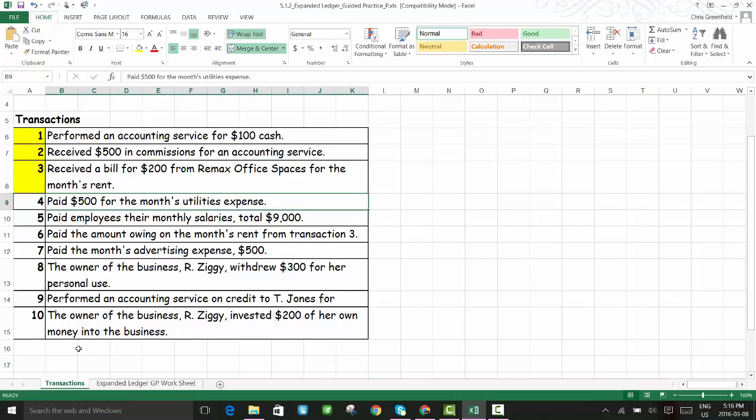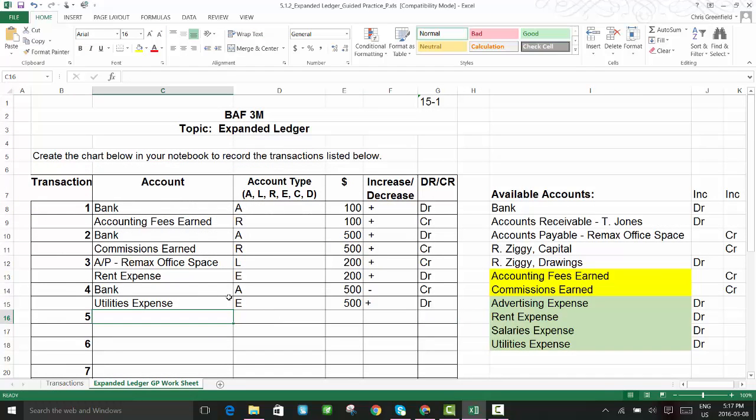All right, so here's the last one before I set you loose. In this case, we are paying the employee's monthly salary worth $9,000. So there's only one way to pay an employee, as many of you know, with cash, right? And so then we have to figure out what we're going to do with the salary part of it. Again, we know the cash comes from the bank account. And then looking over here at our expense accounts, lo and behold, we have a salaries expense account. So that's the one that we are going to use. Salaries expense, there we go.